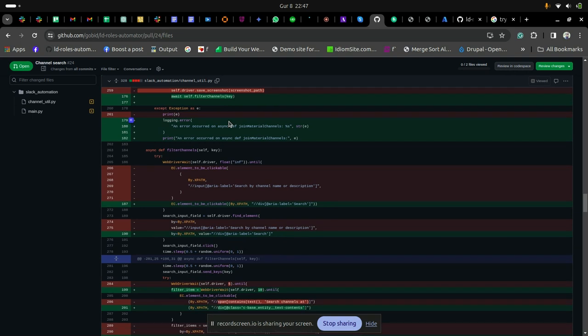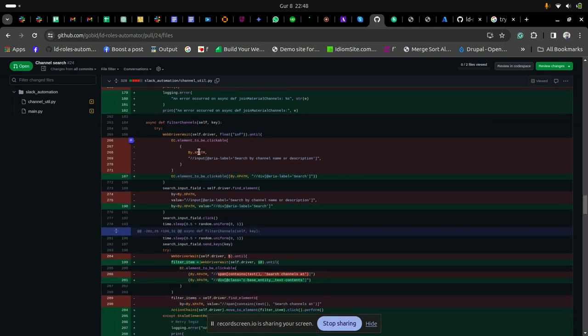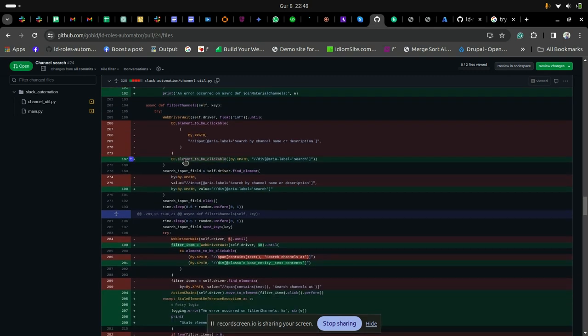And then now this is a login for material actually. Login for that one I've explained. Now filter channels, down here. I think the only thing that I did here was to update the HTML element with the current one. This is the old one, this is the current one, and this one is making it run smoothly and seamlessly without stopping. It's able to search.